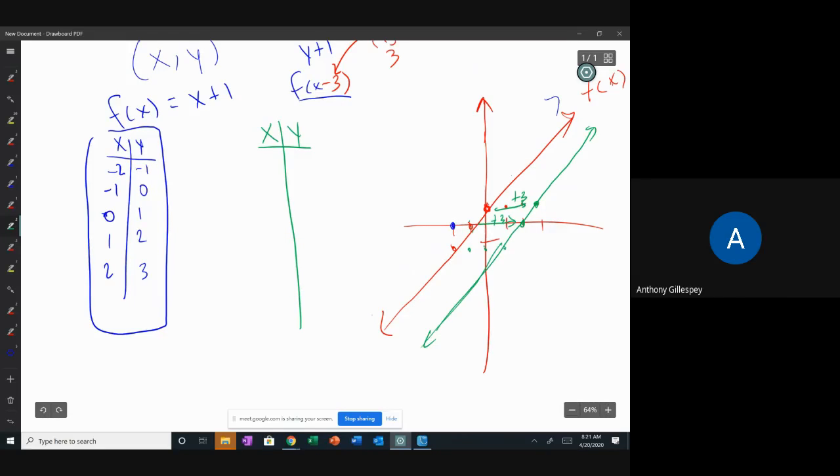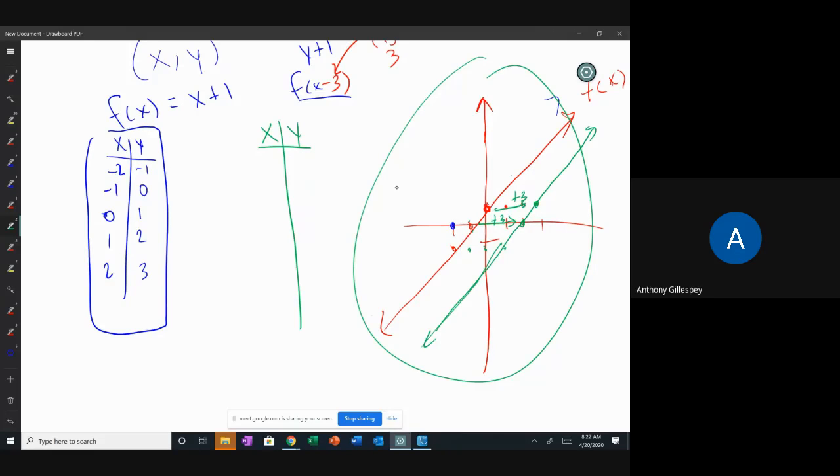So can I predict what the table's going to look like? I don't want to look at this. Don't even look at this. Can I predict what the table's going to look like? This is where I was blown away. Well, here's what I can do. I know that the y's are going to stay the same. Right? These are these. I know those aren't going to change. What I am going to change, though, is I'm going to plug these in for my x's, but I'm not going to subtract 3. I'm going to add 3 to them. So negative 2 becomes 1. Negative 1 becomes 2. 0 becomes 3. 1 becomes 4. And 2 becomes 5.